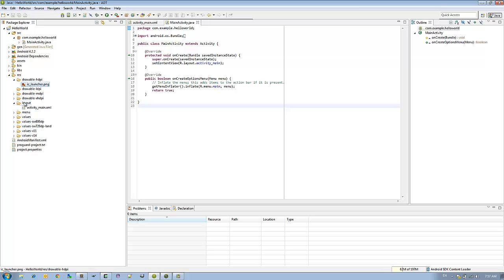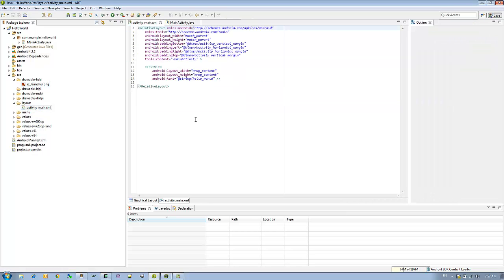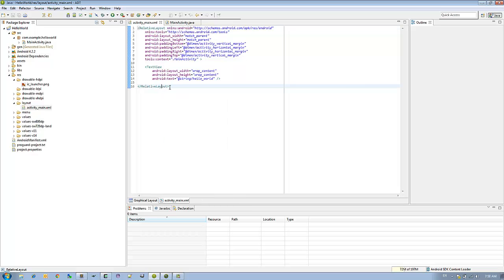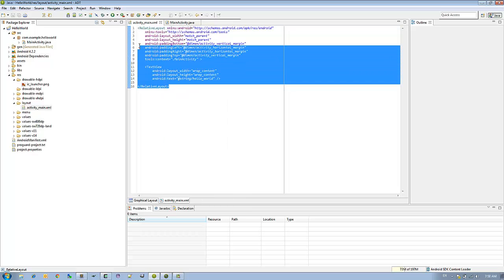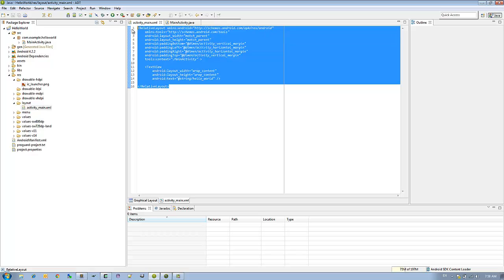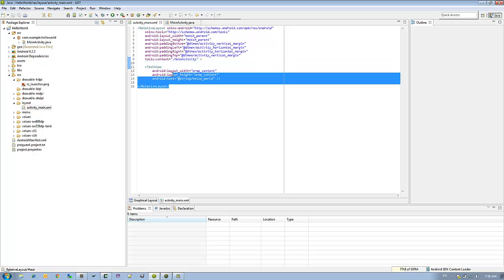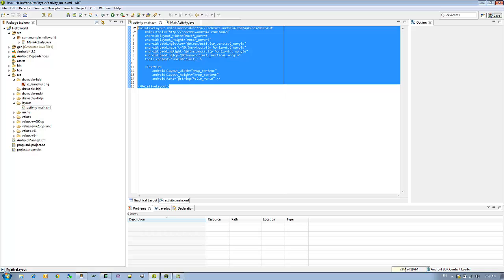So next we're going to move to the layout file, and we're going to click on this one right here. And this right here, as you can see, is XML. What this is doing is specifying the layout for our application. You can kind of think of this like HTML, where it's blocking out the structure of our application. Something that's important to note is this file by itself isn't really doing anything. This is just defining the semantics, defining the layout for our application.